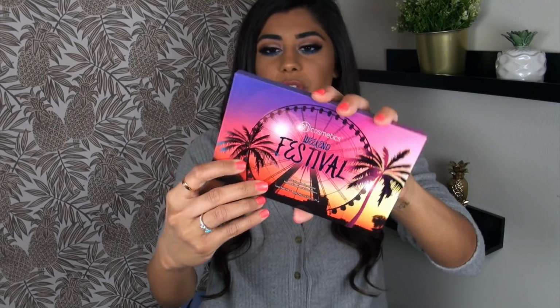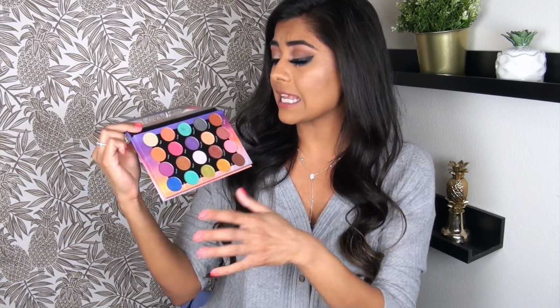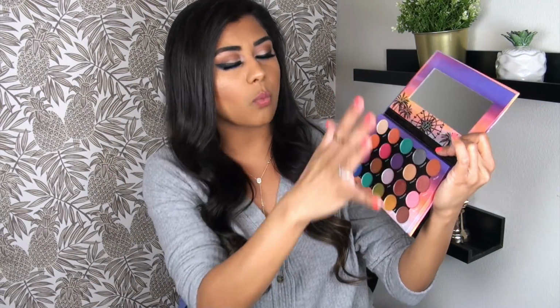Like I said, I had no intentions of purchasing this when I first saw swatches online. Not that I had anything against it, I just haven't purchased anything from BH Cosmetics in years. And while the packaging is absolutely gorgeous and the colors inside are so pretty, for some reason I just wrote this palette off. I saw it and was like, yeah, there's just a bunch of bright colors. This has some really bright neon shadows, but there's also a good amount of wearable colors. But even the wearable colors aren't necessarily boring. There's some really unique wearable colors in here.